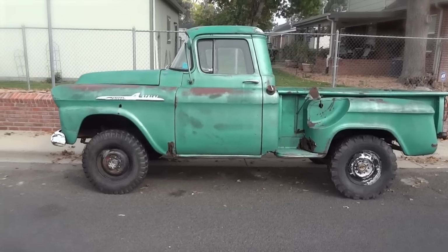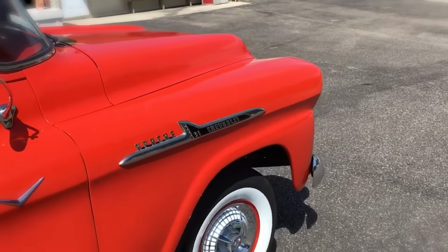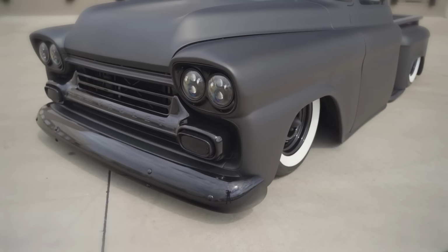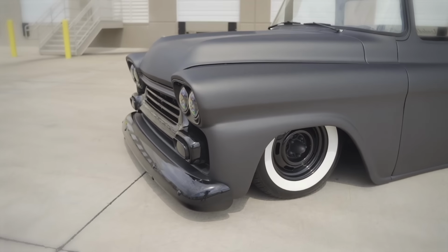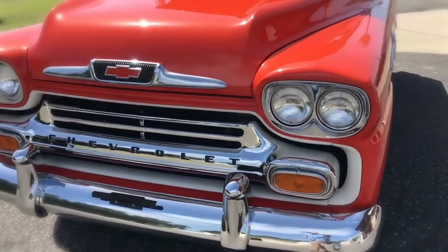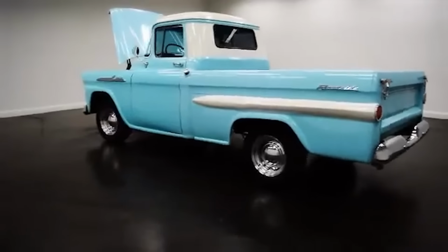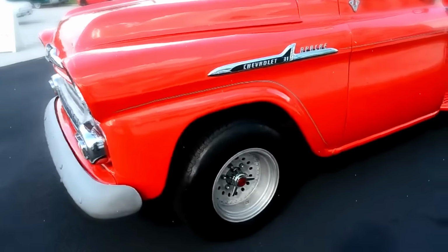While these transmissions were adequate, they didn't offer the smoothness or ease of use found in some competitors' vehicles. The 1958 Chevrolet Apache 31 is considered one of the worst pickup trucks of the 1950s, primarily due to its polarizing design. The oversized angular front end and strange grille arrangement made it a bold experiment that didn't appeal to many buyers. Additionally, despite having powerful engine options, the truck's aesthetic flaws overshadowed its mechanical capabilities, making it less appealing in a market that was rapidly evolving with more stylish and efficient options.